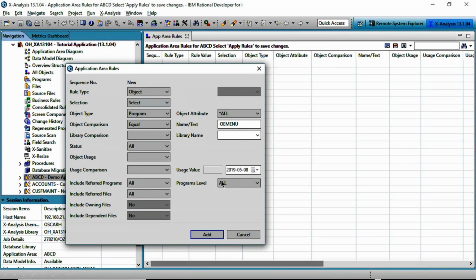Because the system calls another program, that calls another program, and it's like a tree, right, with many branches. I'm saying here, give me this top level and all the programs that come out of it, many levels down, in a cascading way. And I want all the files touched by those programs.